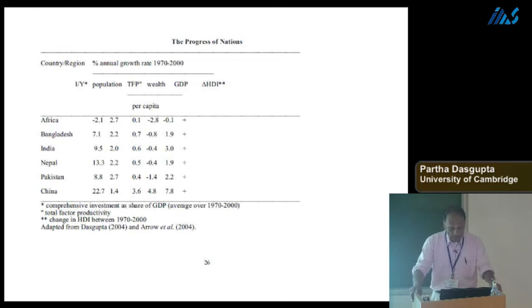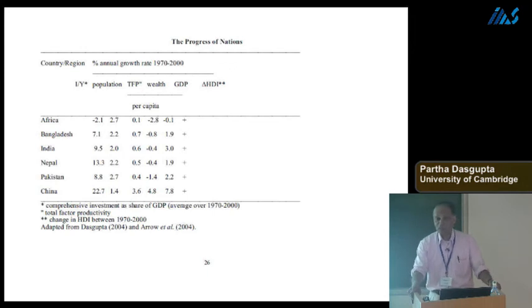But anyway, here's the situation. Because of my particular interest, I looked at the data in Africa, Bangladesh, India, Nepal, Pakistan, and China, for the period 1970 to 2000. In 1970, this is before China took off. Remember, China really started taking off in 78, so it was not an absurd choice to make. If you look at the final column, you're looking at the period 1970 to 2000 as one unit of time, and everything is averaged across it. I can take the theorems from the past here and regard it as a moment in time, as we very often do. So delta HDI is the change in the Human Development Index in each of these countries.